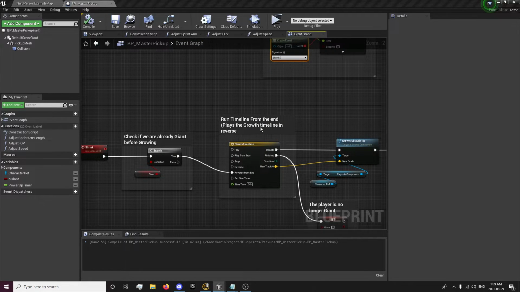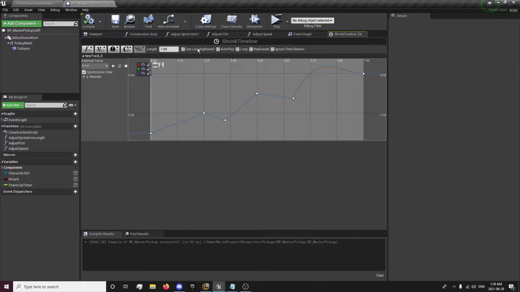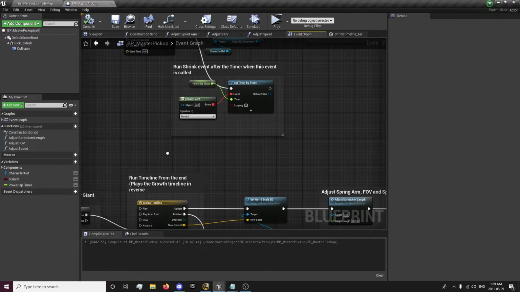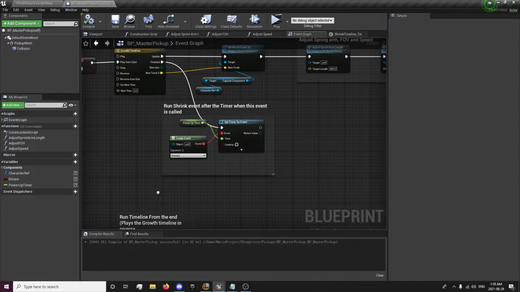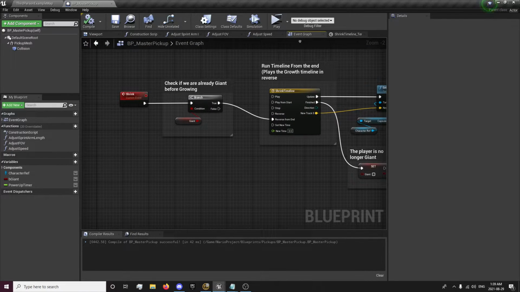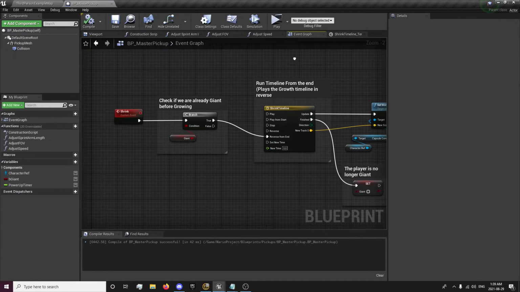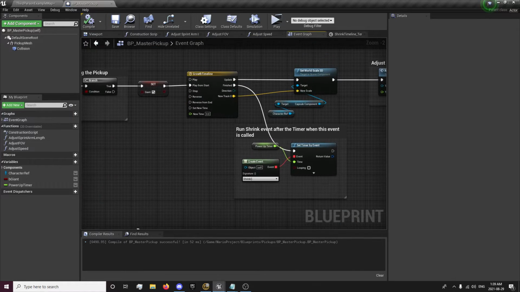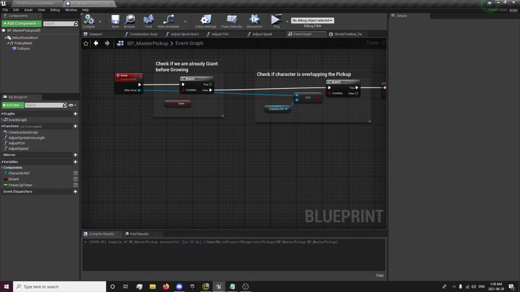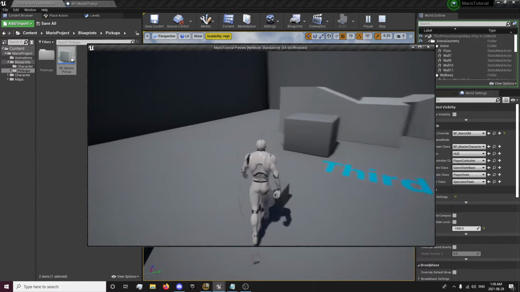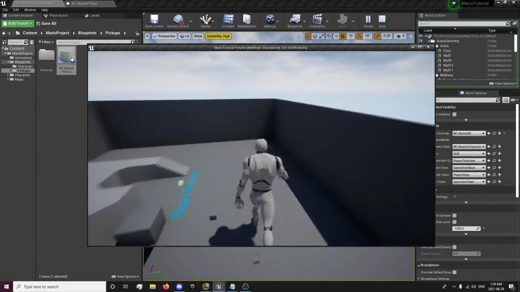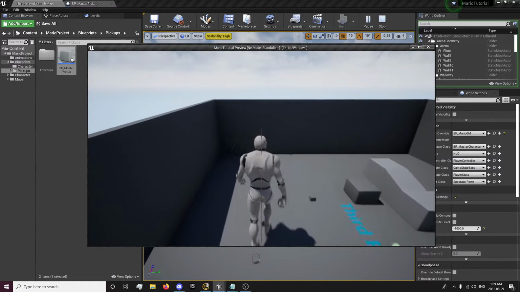Okay, so double check this. Everything looks good in there. It's playing the shrink when the growth timeline finishes. Maybe for some reason I'm having a problem. I think it actually might be the timeline speed.